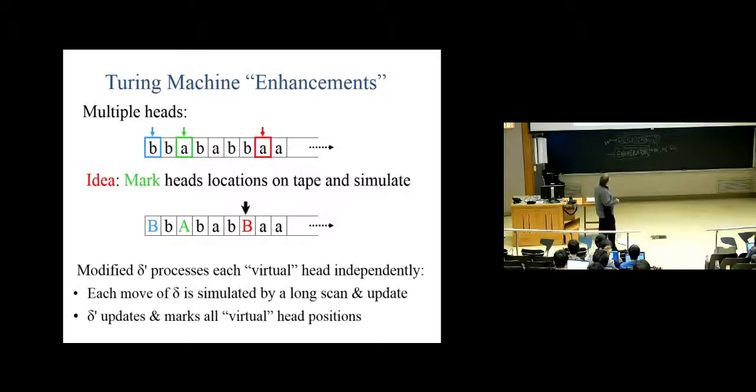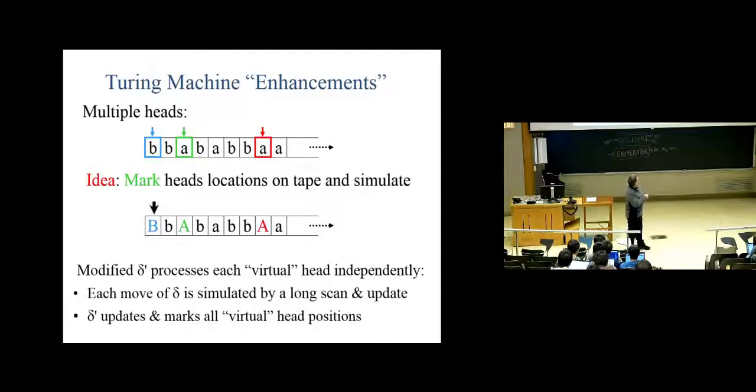And of course, keep in mind that in each case, one of these enhancements, you have to modify the transition function appropriately so it does the right thing. In the case of here, for example, you have to scan the entire portion of the tape that you've touched so far, and it's always a finite portion. You never touch an infinity of squares on a tape because you never compute to infinity, you always compute to a finite number of steps at every point in the computation.